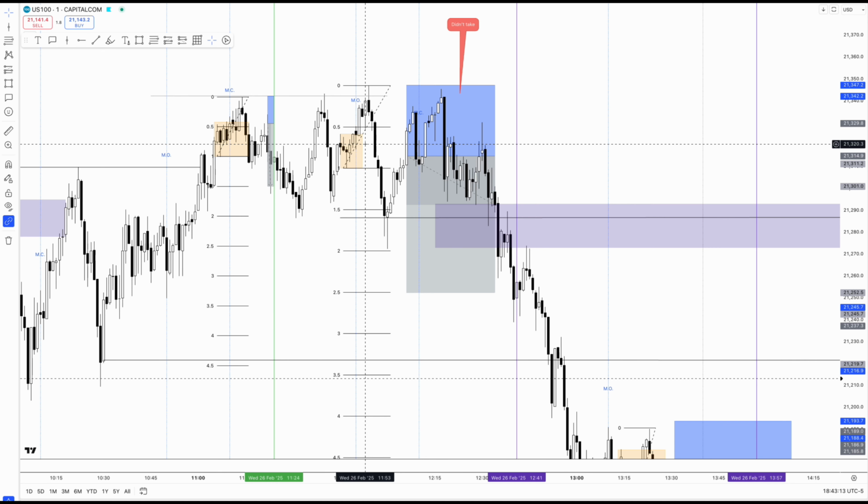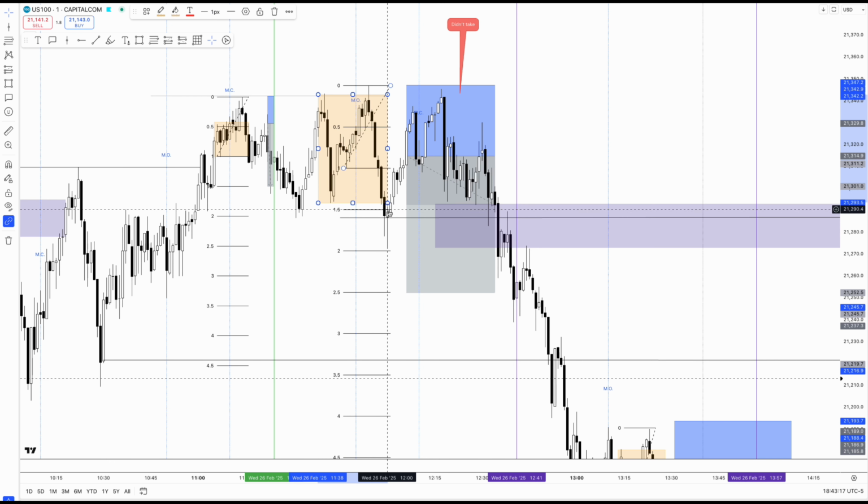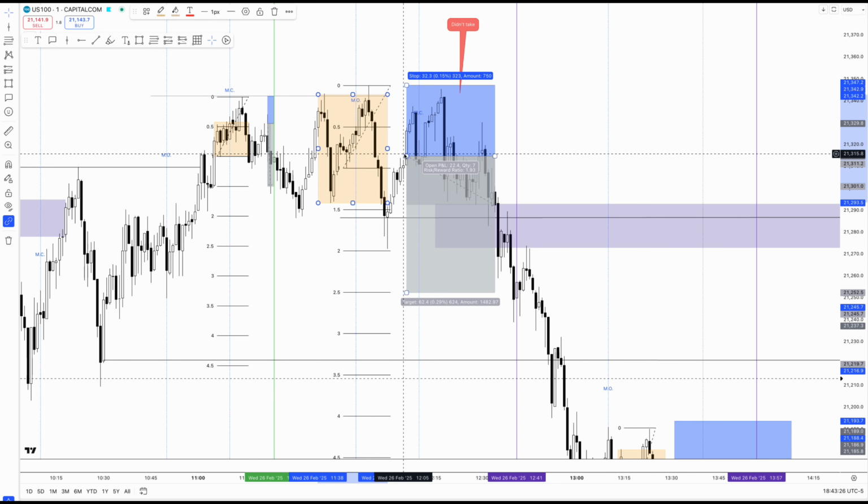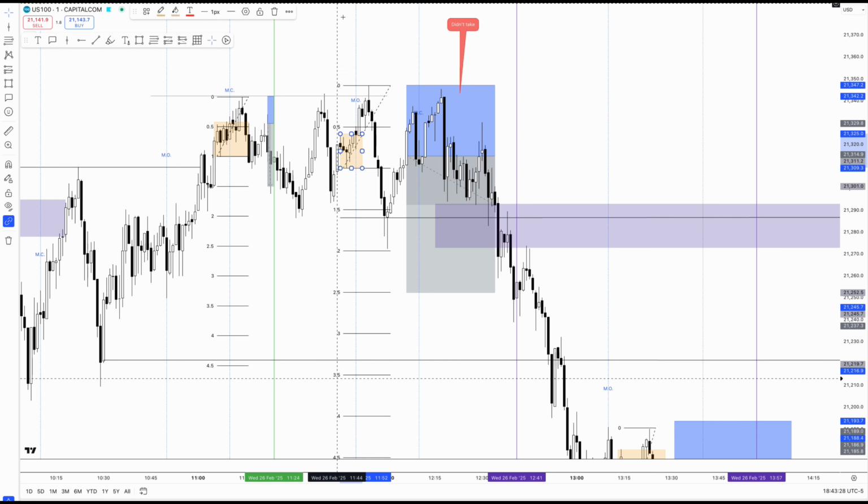You can use this as the accumulation zone, or you could have used this area here, but it's still valid to trade from this area because it hasn't really pushed or done anything else different. So I'm looking for it to push down, and it gave this entry. I set my entry right there based on the previous accumulation zone, and it gave the entry.